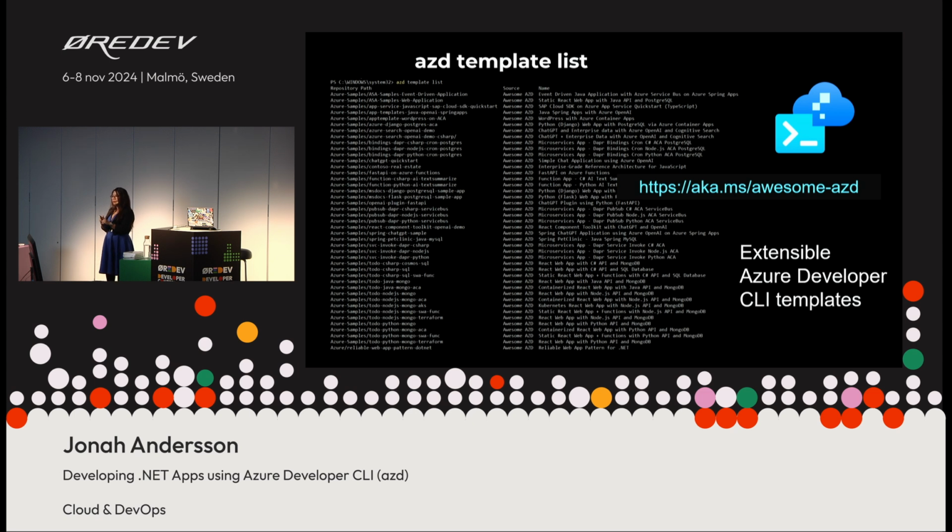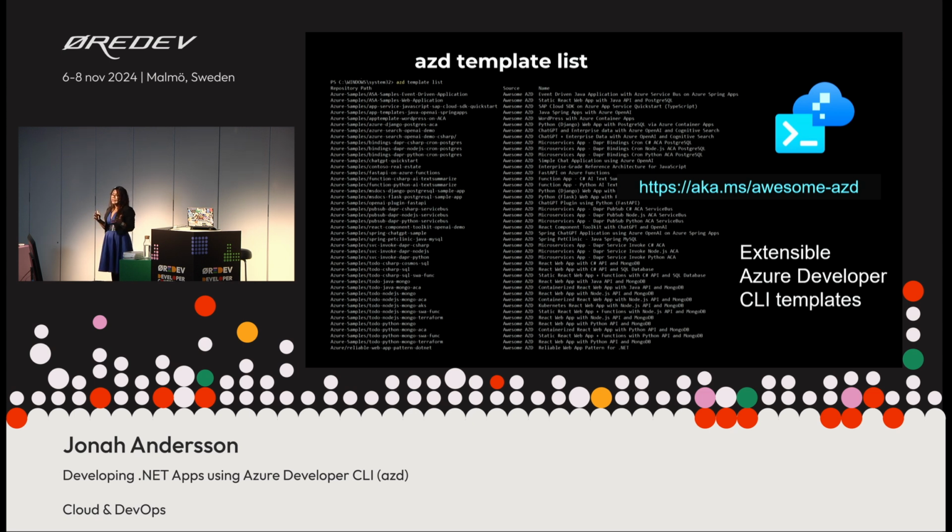What is your project? Do we need a database? What language is it? The things that I shared earlier. And then when you check the different templates for ACD, there are actually different types. Like there are templates that were built by Microsoft, and there are also templates that are open source, so it's open for us developers to contribute.